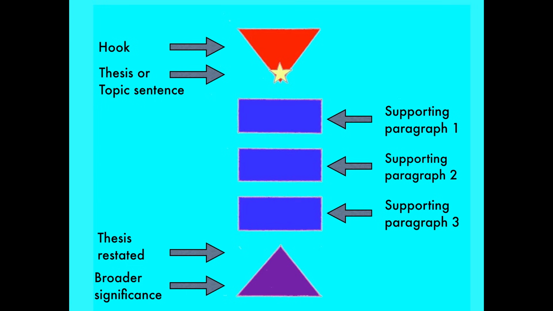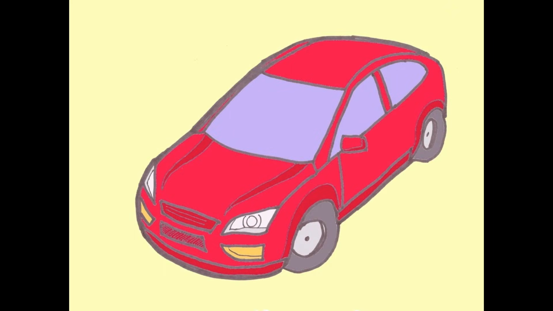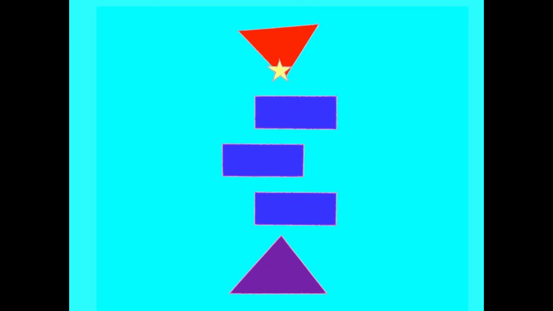Think of this structure as a machine. You know how in a car all the basic parts work together to achieve a single purpose, to drive you safely from point A to point B? That's what the tires are for. That's what the brakes and the drive shaft are for. That's what all the parts in the engine are for. They all exist and work together to make one thing happen. This structure is like that.